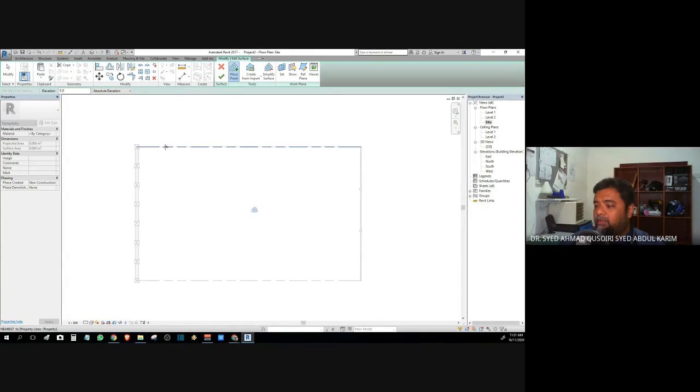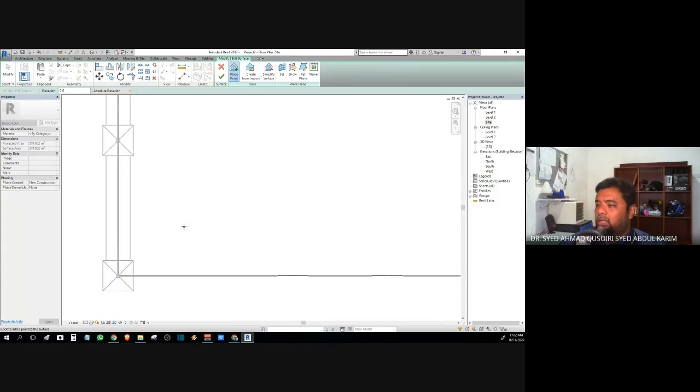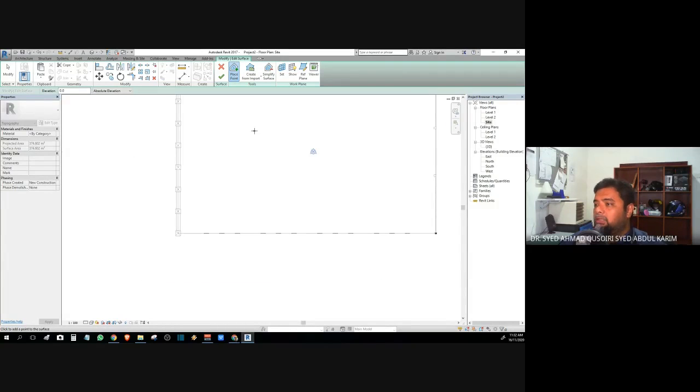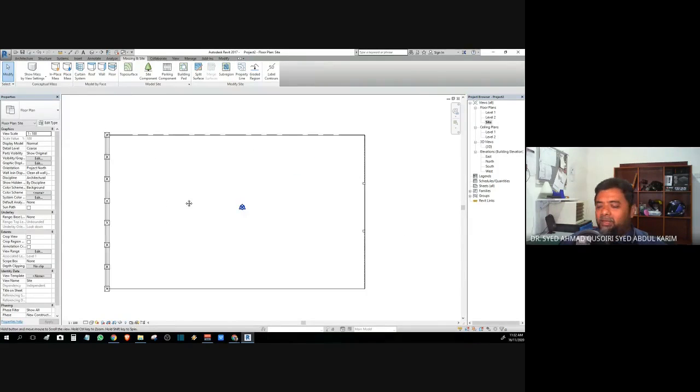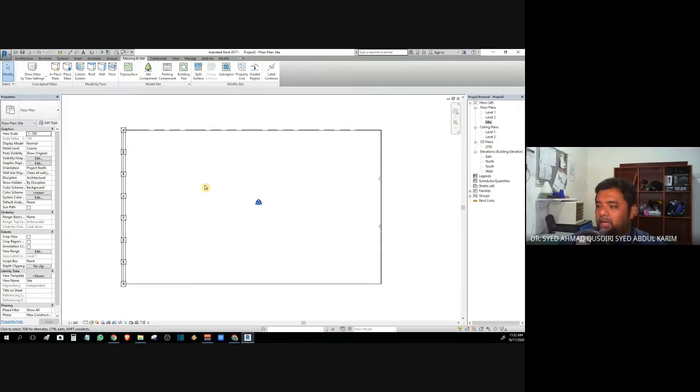Kita tanda lah, in this case, the site is like rectangular. So we just plot at dia punya perpenjuru ni. 1, 2, 3. Come on, this is quite good. You have to make sure that your lines are correct. Then click finish. You can't really see it yet, but you have to highlight it.